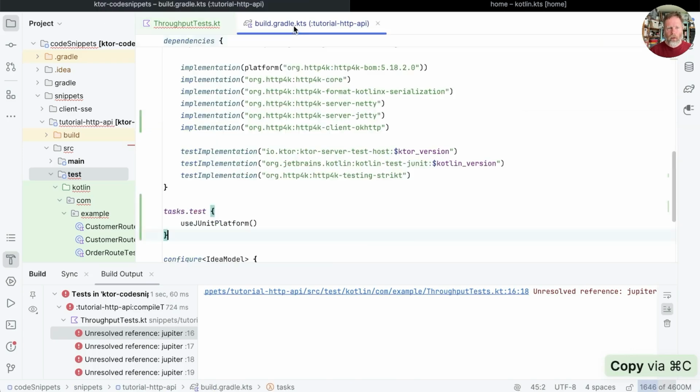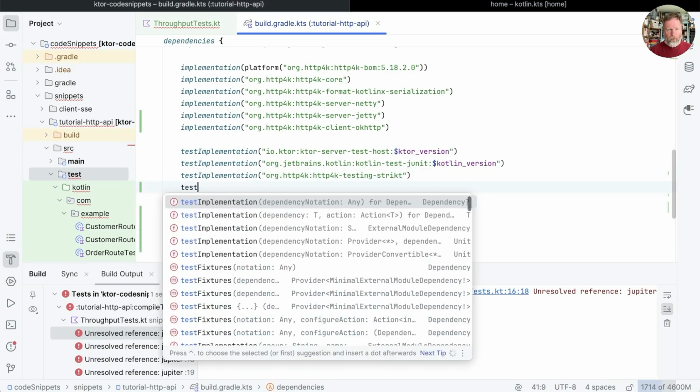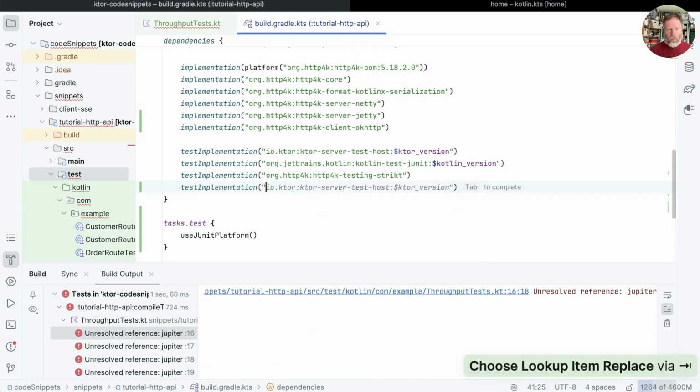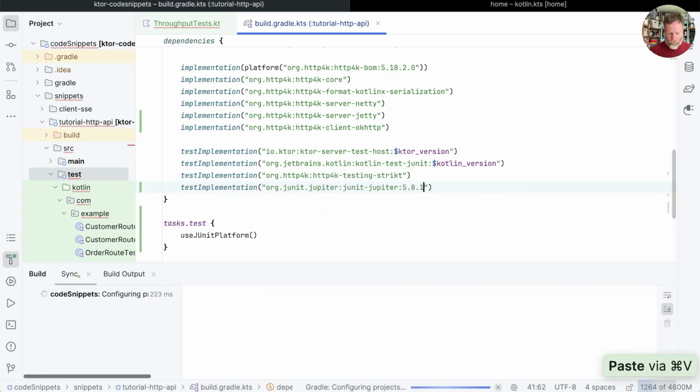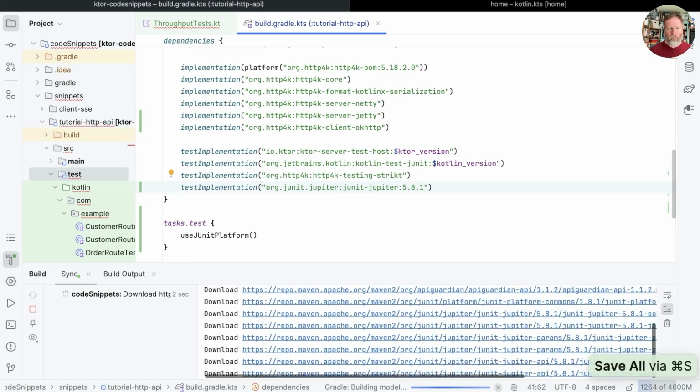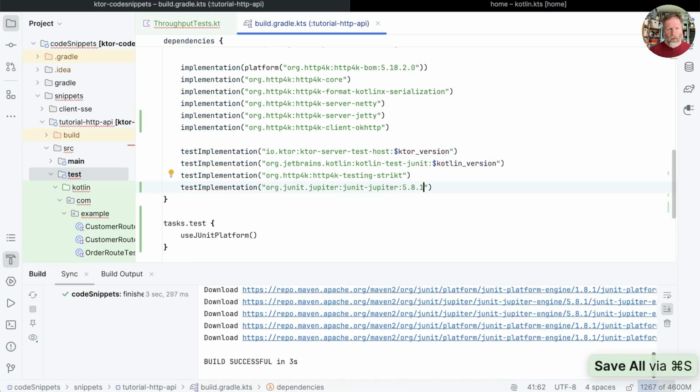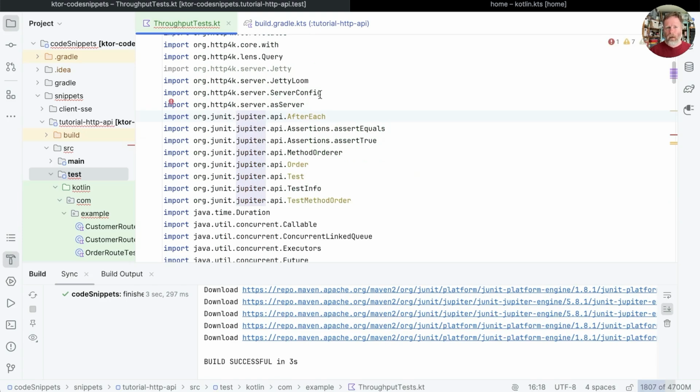Cancel that, go here, and say maybe, just maybe, if we say our test implementations are going to depend on that. Let's try that. Okay, number of things coming down, and including engine and so on, so let's see whether that builds. Oh, and it does, good. Run the tests.